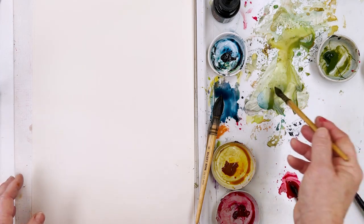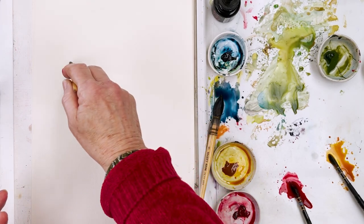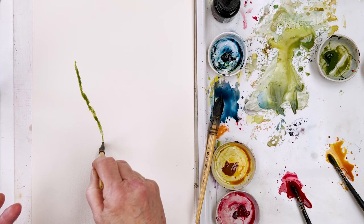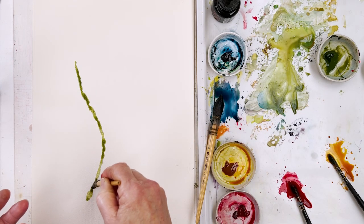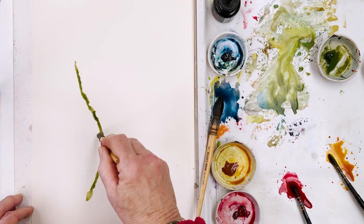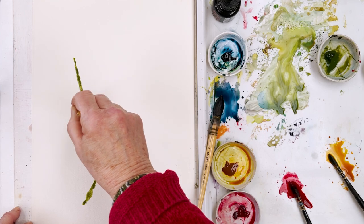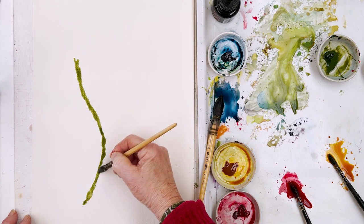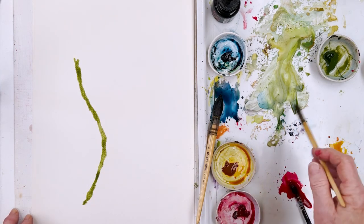Okay, so the question is, where do we start? Well, I'm going to start with the idea of a plant, and I'm going to drop in some green to give me a stem, and I want this to be super wet. So I'm picking up a generous amount of paint with my brush and I'm tapping it to allow the paint to fall onto the paper before straightening it up a little bit. And this is experimental, totally experimental. So you have to bear with me.